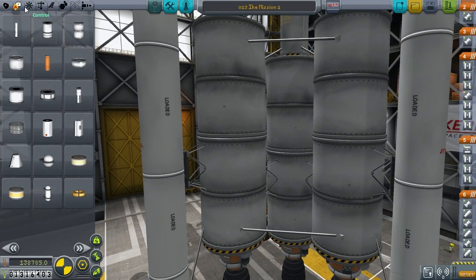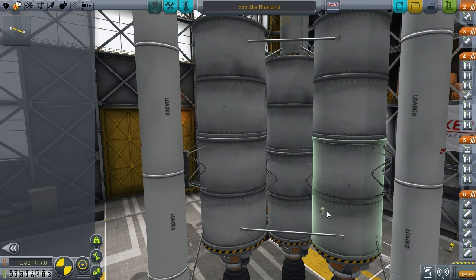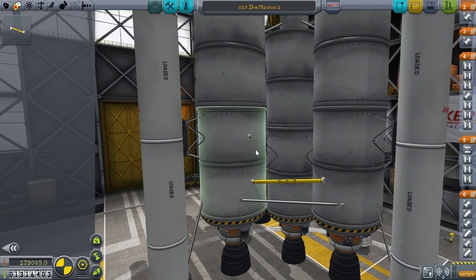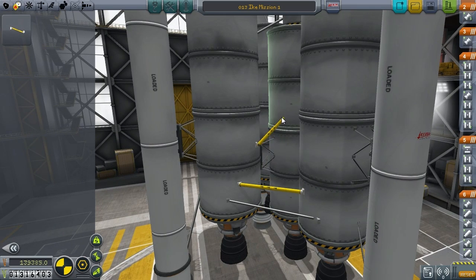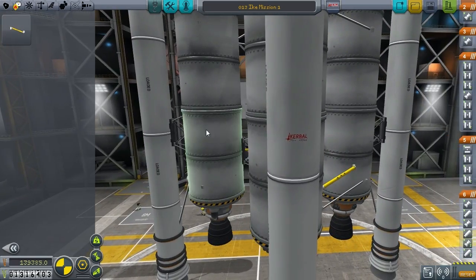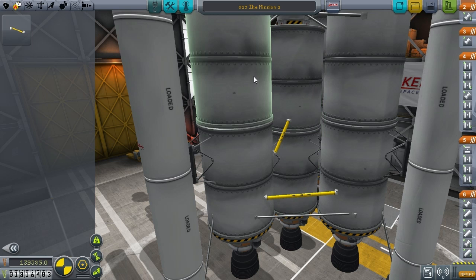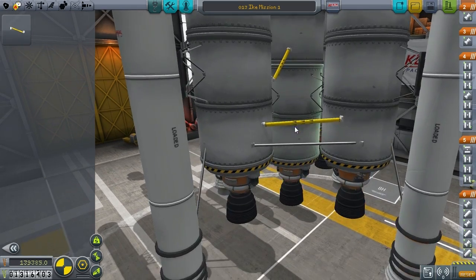Alright, so now what we can do is, again, this is called asparagus staging, where you run a fuel line from one set of tanks and engines to another, and then in. So what happens is these tanks will empty out first. When they're empty, we can let this stage go, so this side and this side. But what happens is when these are empty, this and this are still full, and then it'll empty this one out, and then when this one drops, this will still be completely full.